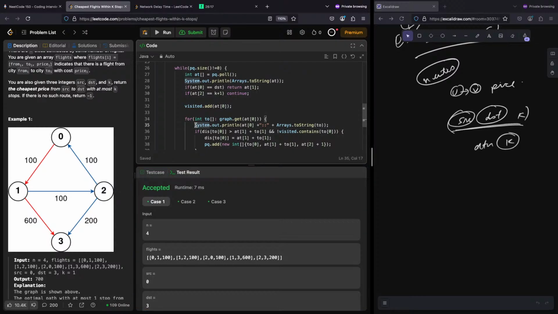Yeah. So I'm thinking about here the number of flights that you have taken. Here you have already taken, this is already at most k stops, right? This is only one stop, but these are 2 flights. This is no stop there. If you go further, then it counts as a stop.